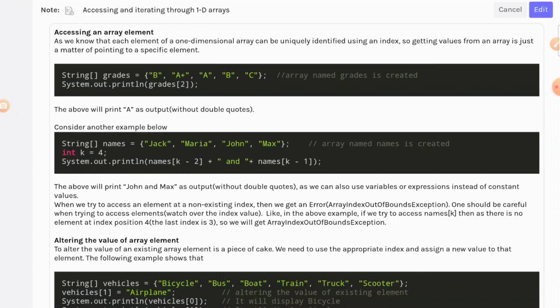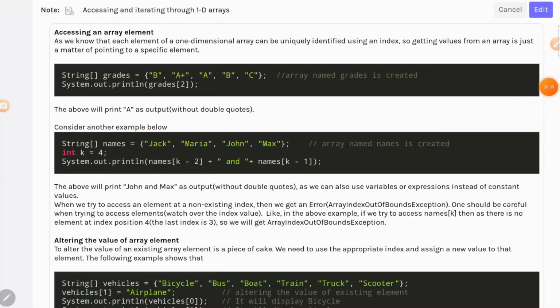Currently we are learning arrays, and in the last class we learned how to access a value in the array and how to create an array. We also learned that arrays are mutable, which means you can read and write the values to the array. Now we will look a little bit more into it, kind of a recap, before we go and learn how to do more operations on the arrays.